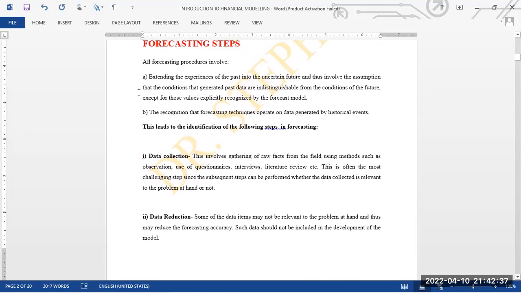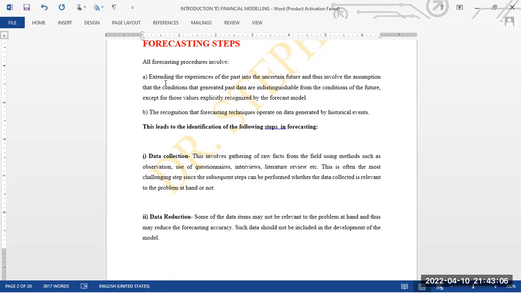Number one, extending the experience of the past into the uncertain future, and thus involving the assumption that the conditions that generated past data are indistinguishable from the conditions of the future, except for those values explicitly recognized by the forecast model. That is one step.